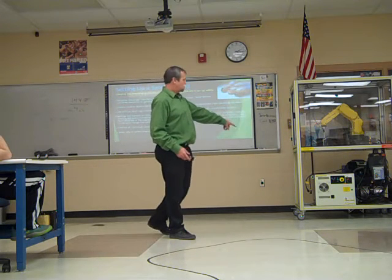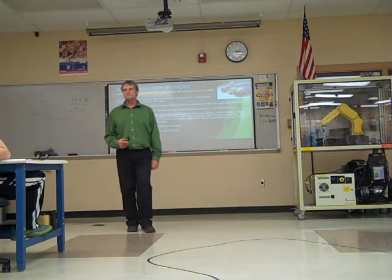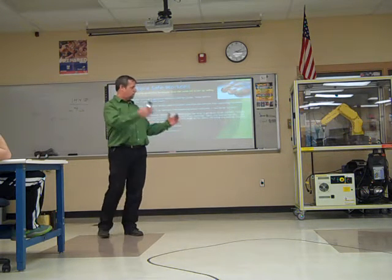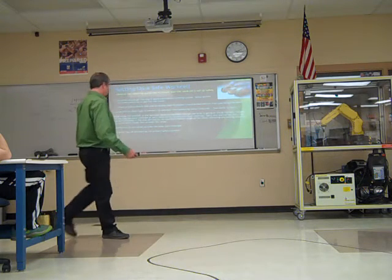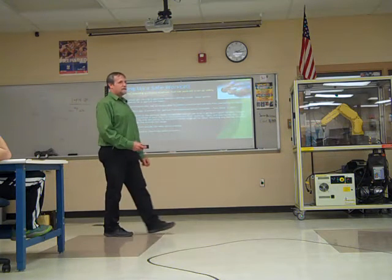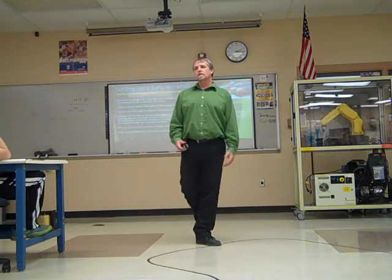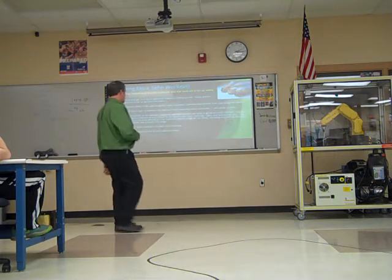Position all controllers outside of the robot work area. Our teach pendant, our control box, shouldn't be inside the loop or inside the caged-in area. When we set up ours in the back, the controls will be hanging on the outside of the fence, so they should be on the outside. Never rely on software as your primary safety element. We have some software limits that we can give the robot, but don't rely on that being the only means of safety. Okay?